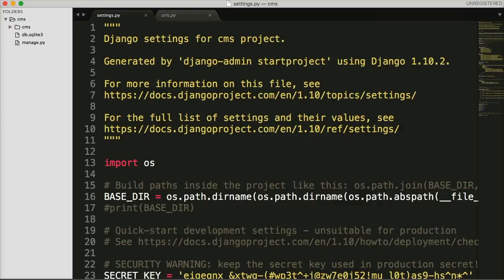So in the previous set of tutorials, we went through the settings, we set up our database, and we set up our project. Now we're going to go ahead and create an app. Now there's a difference between a project and an app. For example, our CMS here is our project. It's the overall bundle of things. Now the project is going to contain several apps. In this case, the app we're going to create today is a blog.